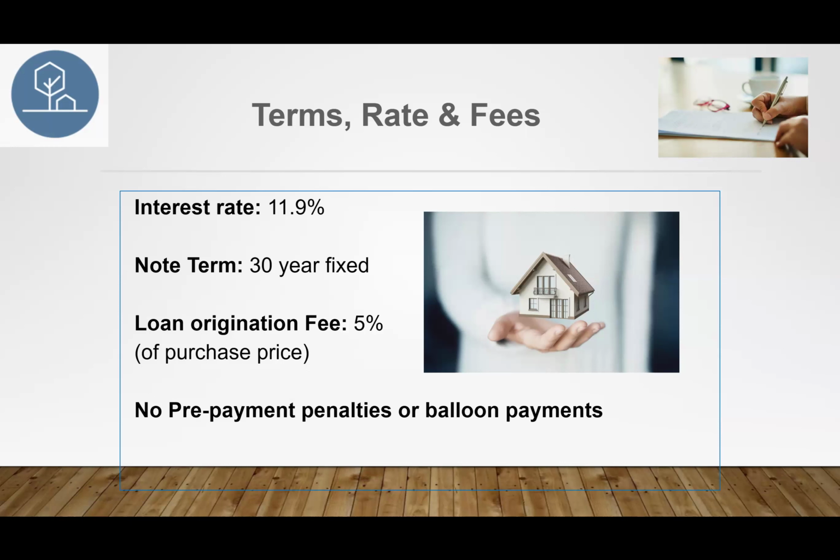And we hope to be able to bring that down as rates fluctuate, but it's really not too far from what rates are right now, at least from what we've seen. It's much different than it was 4 years ago. And the reason we have it at 11.9, just so you understand how we have our program structured, is if we don't keep the deal in house, we work with investors and we pay our investors 11%. So we keep the 0.9 and our investors get that 11%.